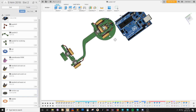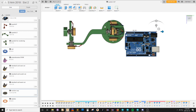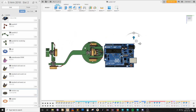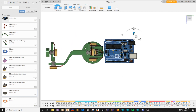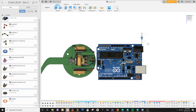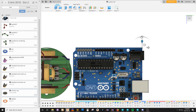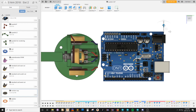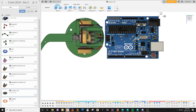And put it somewhere like this. Center that a bit better. How much closer do you have to get, right? That's looking pretty centered. Let's see here.